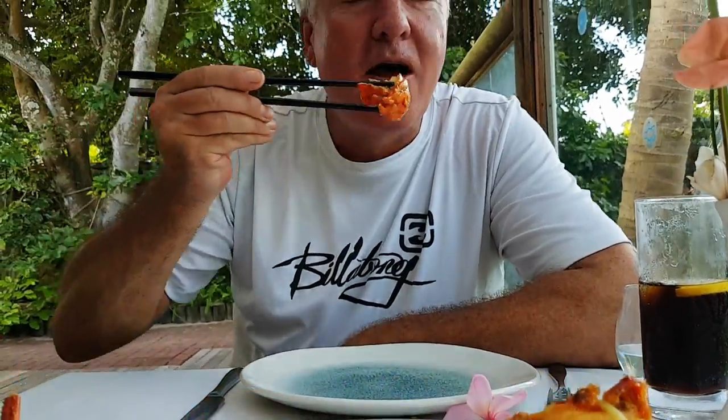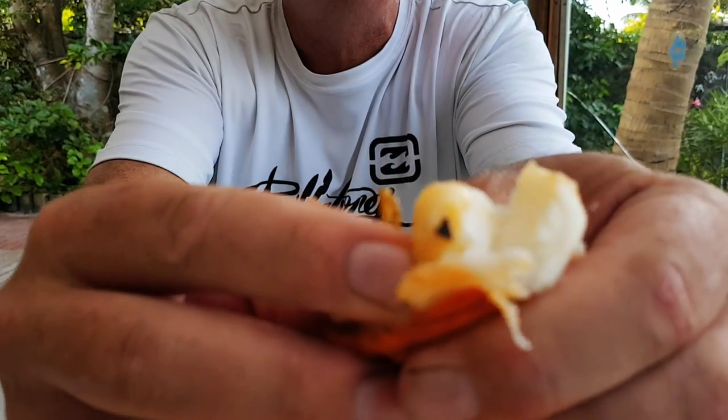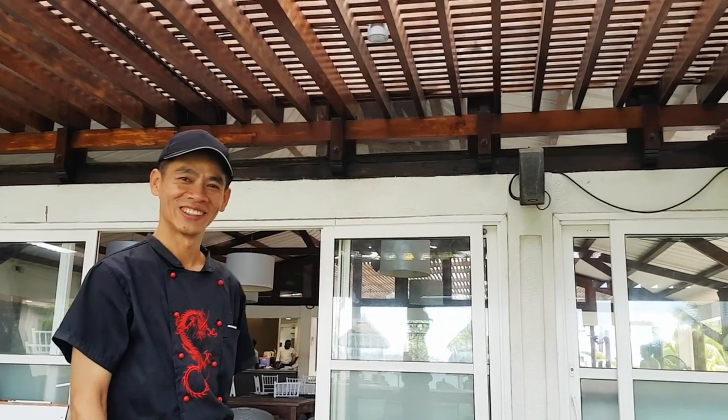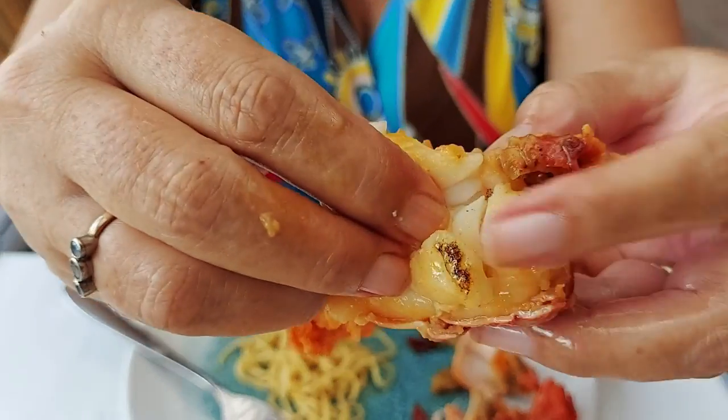Go grab it with my chopsticks. Oh, yeah, we go. I can do noodles at least. Well done. I just wish I could eat it with chopsticks. Sorry, guys, failure. Oh, look at the meat just popping off. Ooh, wow. This is one of the yummiest things I've had. And certainly one of the prettiest. Thank you. Top notch. Excellent. Thank you. This is an absolute feast.